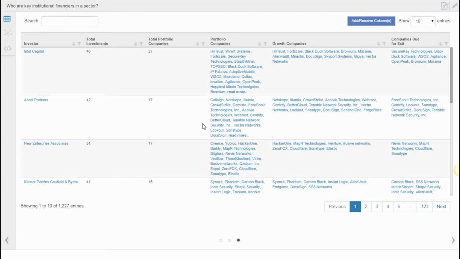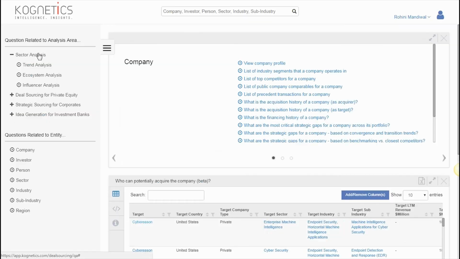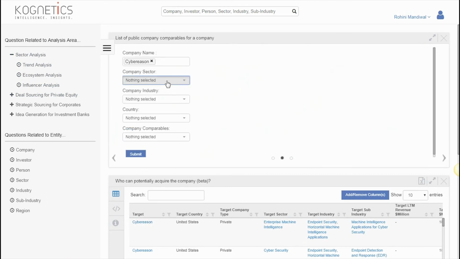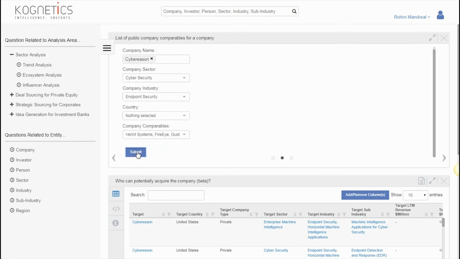Now, quickly, let us develop a view on the valuations for Cybereason by looking at public company comparables and precedent transactions. Let's check the public company comparables for Cybereason. Click on the company name, choose List of Public Company Comparables for a company, select the sector, industry, country, and comparables, and then Submit.